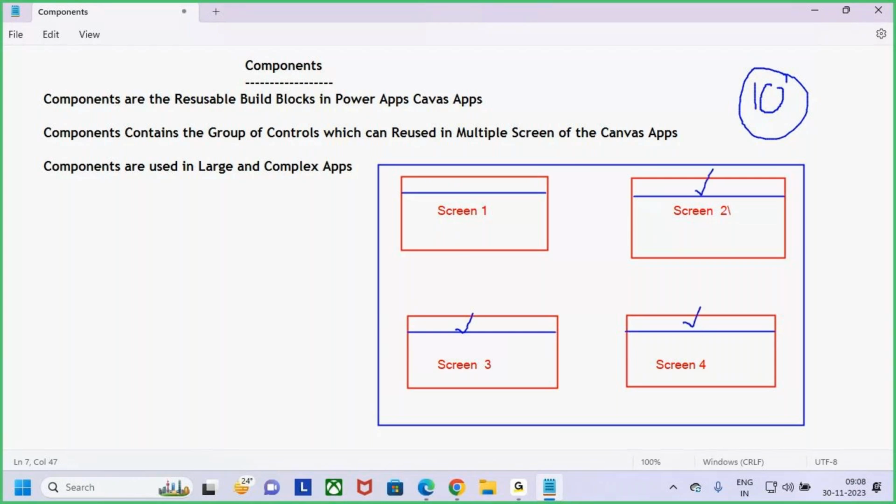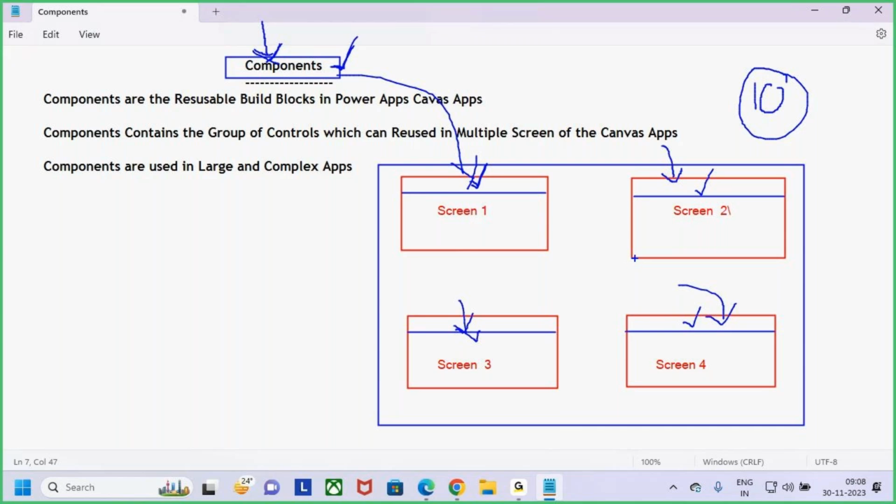So instead of creating the header manually for all the screens, you can create the header by using the components. Once you create a header with the help of components, you can use this header in multiple apps, guys. So instead of creating the same header in multiple screens, create the header once with the help of components and reuse that header in multiple screens.